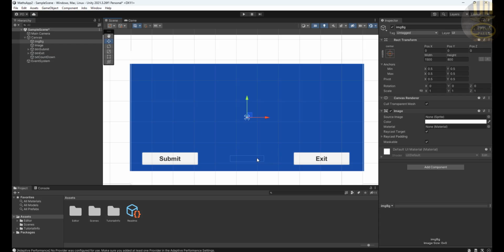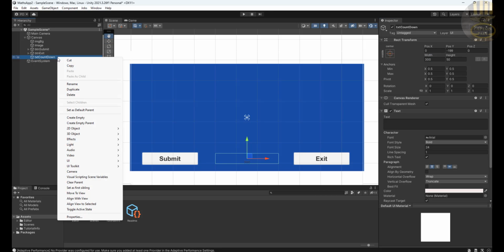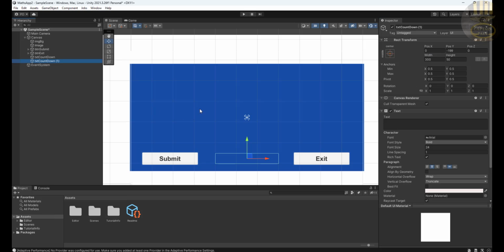You might not be able to see it, but it's right there. If you select countdown, that is it right there. Okay, the choice is yours. If you want to increase the height, I'm going to make the height about 50, and let's make the width about 200. No, let's go for 300. There we go. I'll do it for now. That very countdown, now I'm going to right click on it and create a duplicate of it. And that very duplicate, I'm going to bring that right up here, sort of.